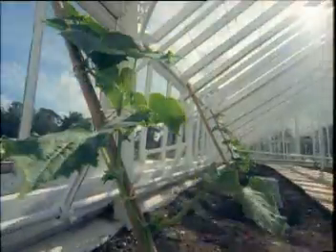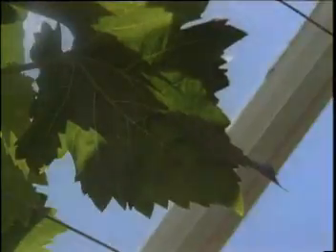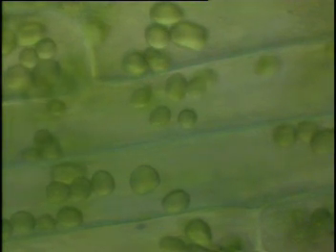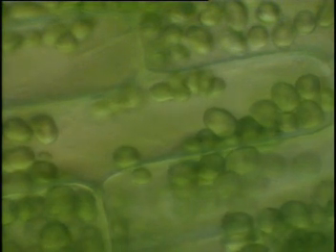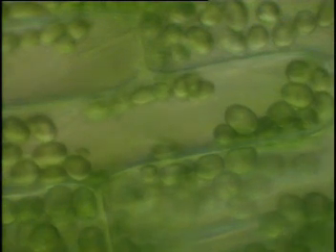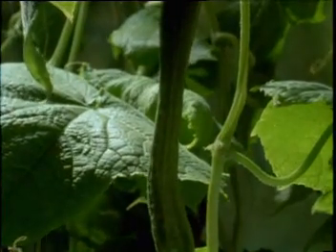During the day, the leaves are exposed to the sunlight. It's here in these leaves that the critical energy transfer from the sunlight takes place. Within the individual cells of the leaves are the microscopic chloroplasts. It's here that the green substance chlorophyll absorbs the sunlight, using its energy to create the plant food through photosynthesis. This is the big energy transfer — the plant is transferring the energy of sunlight into chemical energy.